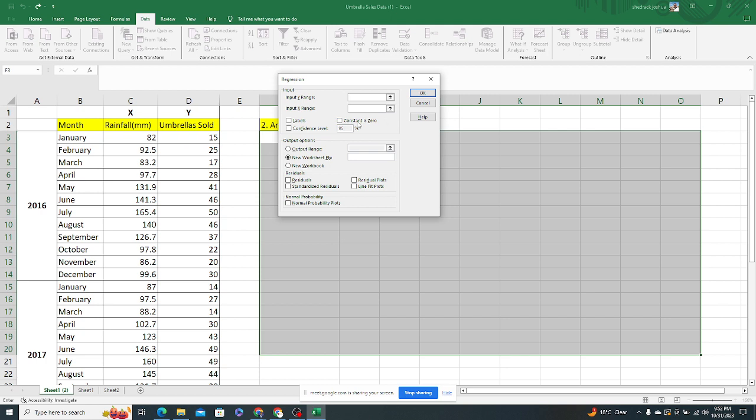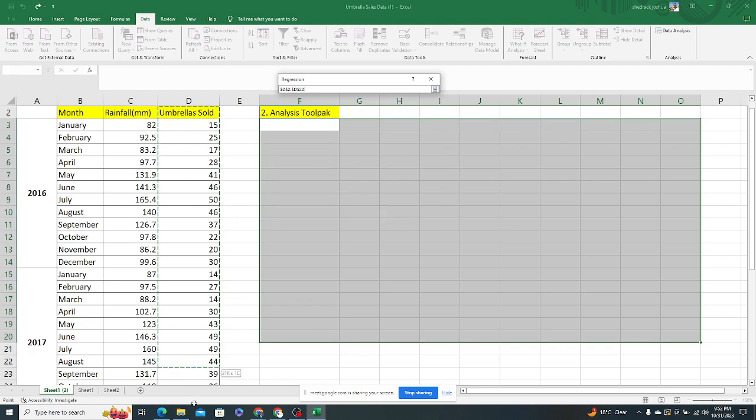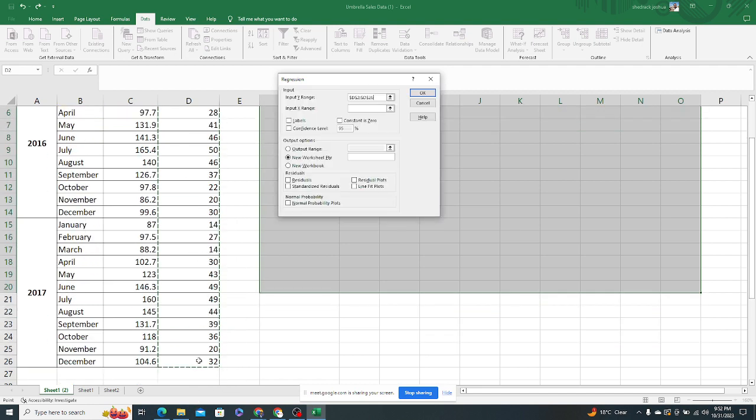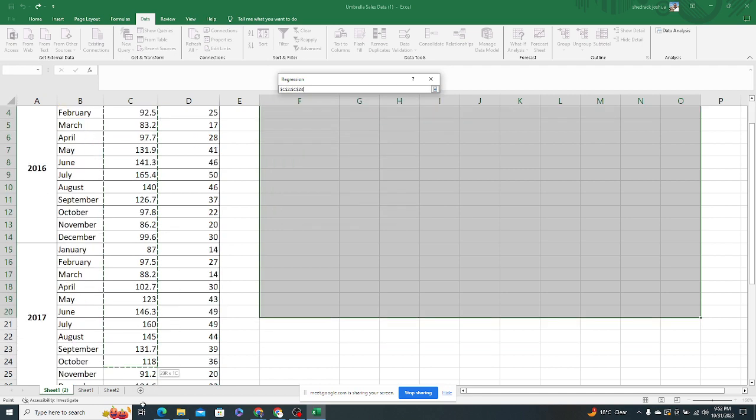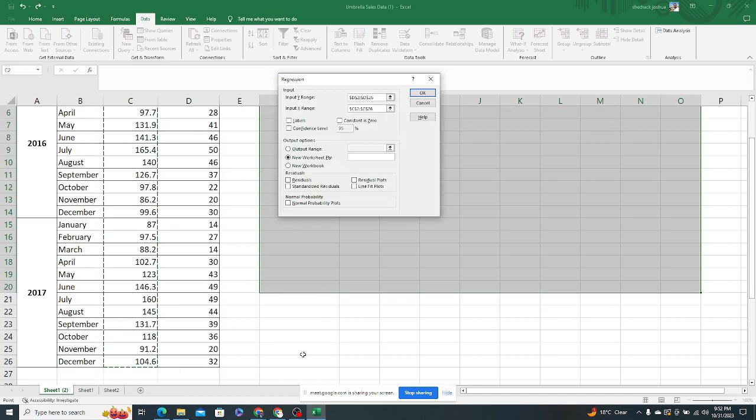Once you click OK, it will request you to input your Y range and your X range. For the Y range, you highlight your Y range, and for the X range, you input your X range.